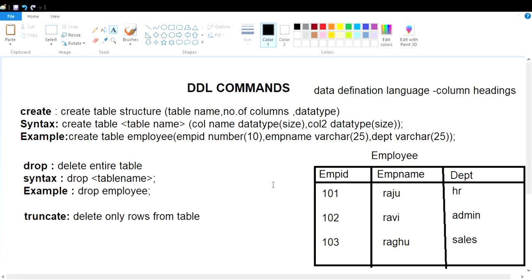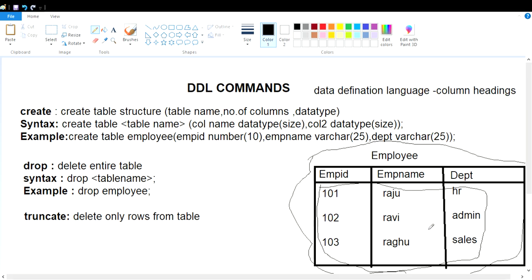So if I use the drop command, it will delete this entire table. But when coming to truncate, it will delete only these rows. Only rows will be deleted from this table, but the structure will not be deleted.